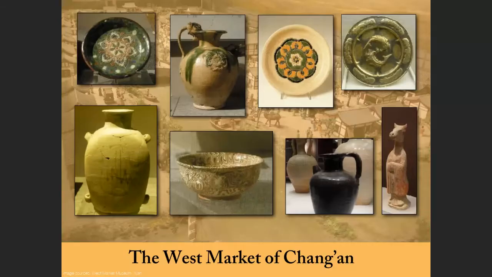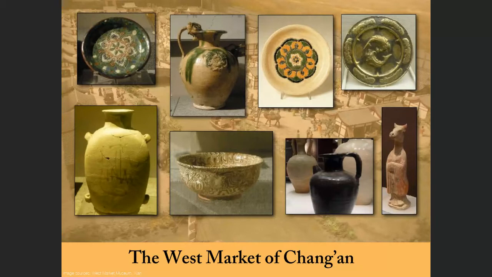So a lot of our Silk Road material in Tang comes from some big excavations that were done in what is called the West Market of Chang'an. This is the modern city of Xi'an in China, which is considered one of the terminus points of this exchange system, the way that everything got out into the Tang world, and so that makes the West Market of Chang'an like ground zero for the Eastern Silk Road.